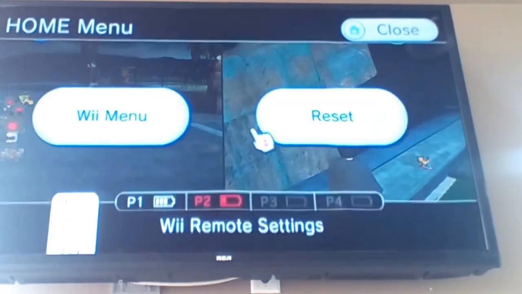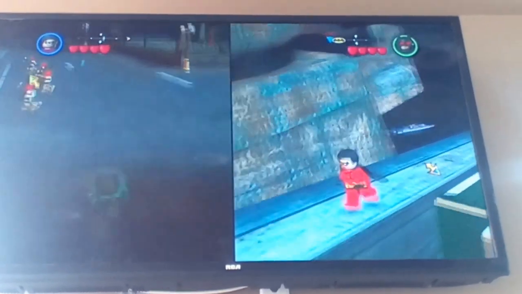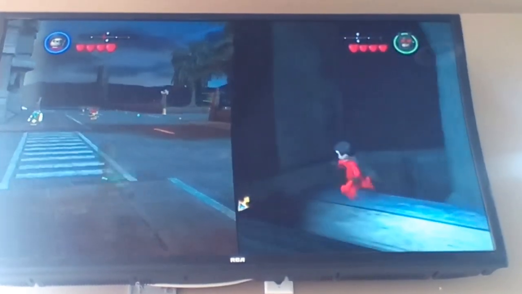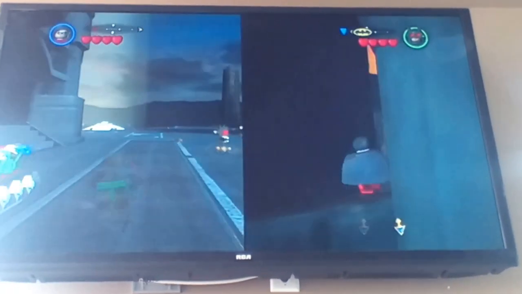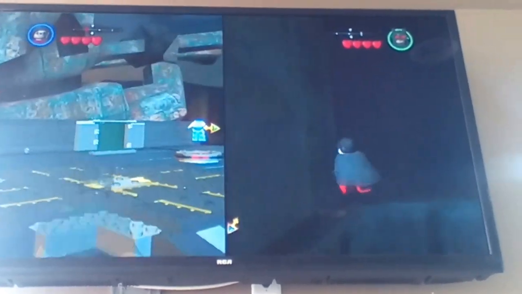Why? I can't move now. The battery runners. Why am I walking backwards? I'm literally not pressing anything. Gosh darn it, Batman. There we go. See what I mean? They only work with certain controllers.